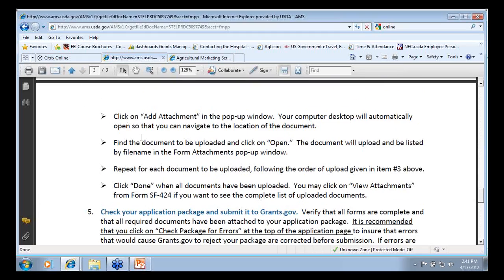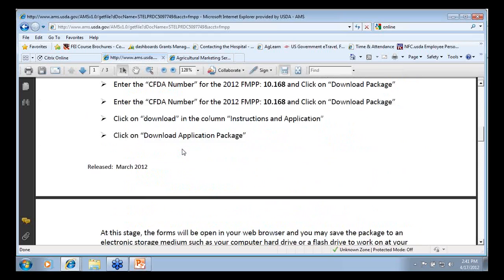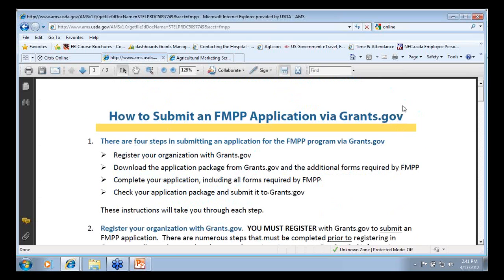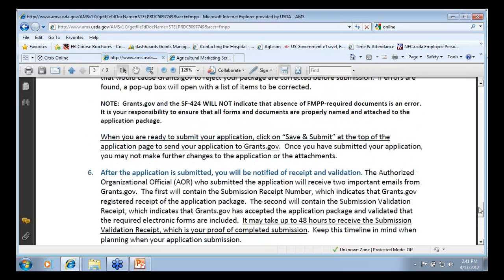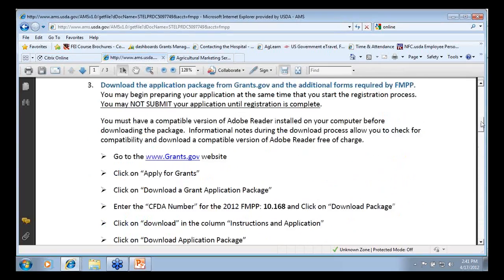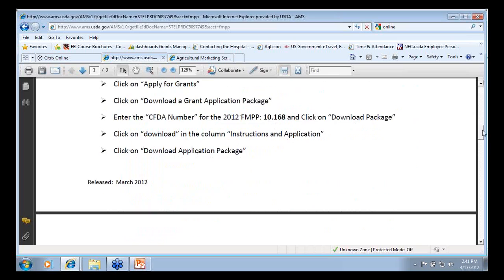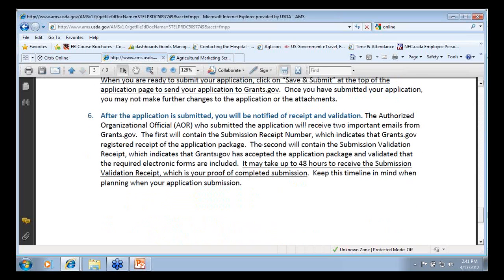So I don't know, Stacy, if you can cross over to me again one more time. I'll show folks where that is. We see your website. Oh, good. Okay. So it's the how to submit via grants.gov. It's a PDF file. If you've never done it before, you need to print that and go through it and follow the steps, because it does take a little while to get that done. I think it's maybe 3 pages, but that'll help anyone who's doing this for the very first time.